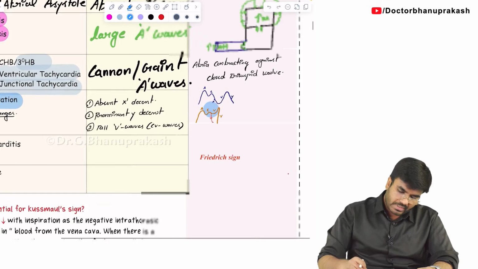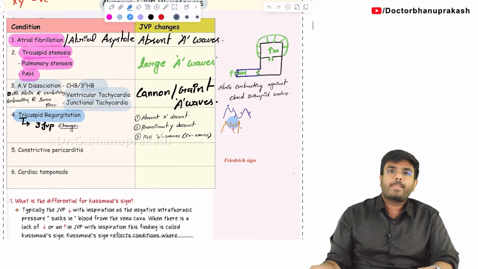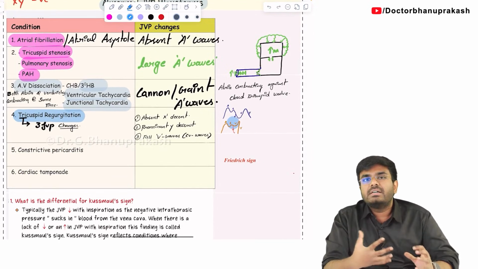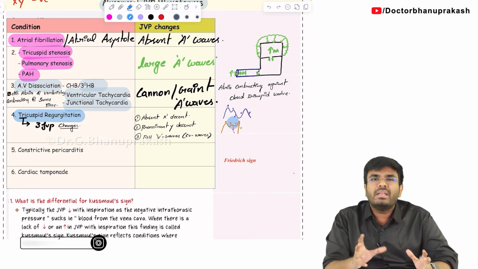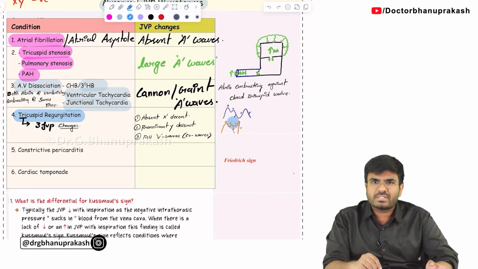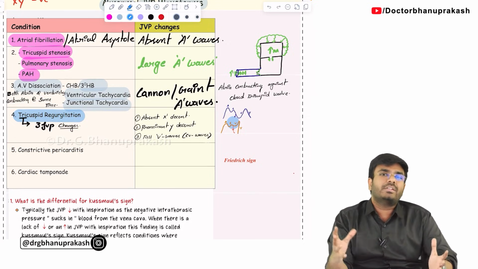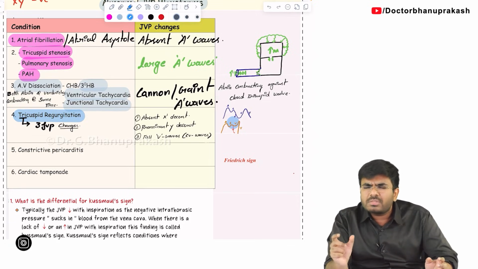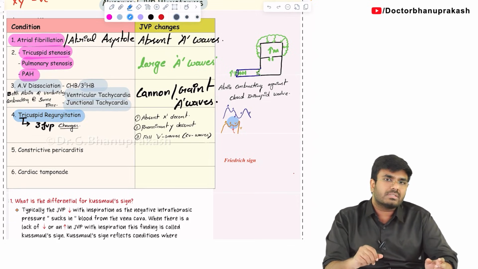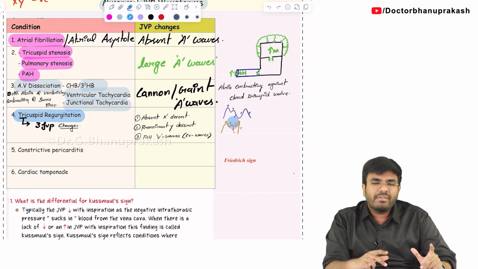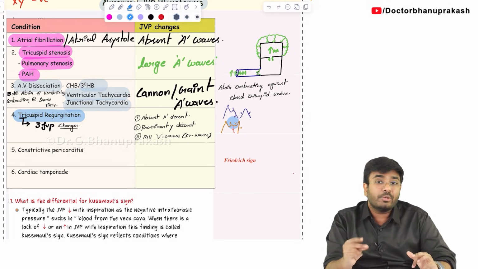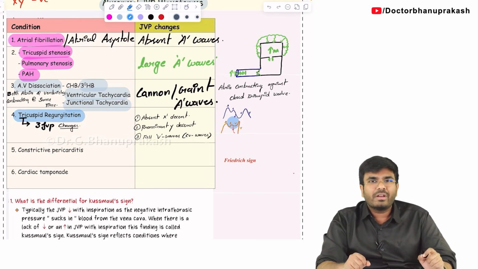So this is how the JVP is going to change. Let me tell you why I should know all these abnormalities. Have you ever heard something like this: a good doctor always diagnoses patients with minimal tests? You should not order all high-end tests. With small things you should make the diagnosis. Usually people say that just by the way the patient walks into your clinic, you have to make the diagnosis. Have you ever heard about it?